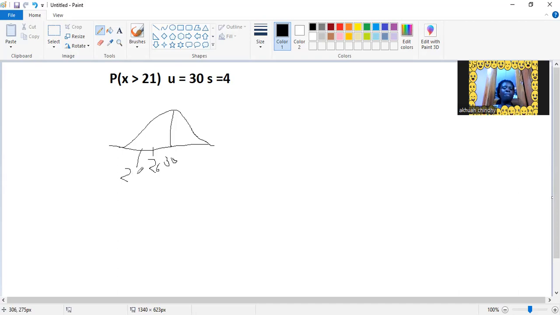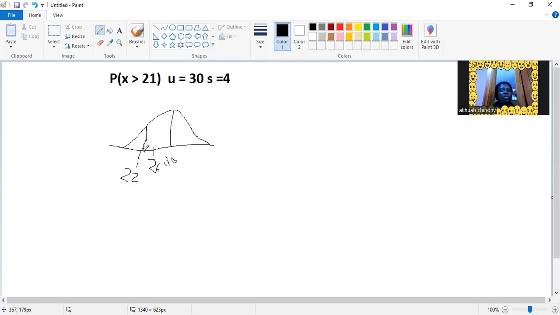And we are asked to find x greater than or equal to 21. So we know that 21 will be somewhere here. But then since it's not an exact figure, it's not easy to find this using the empirical rule. That one I'll not go there. That's why we use the probability table. Sometimes the figures we get, we are not able to use the normal calculations to solve them. That's where the table comes in.